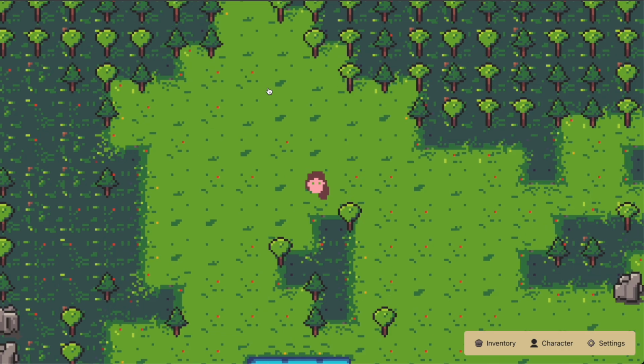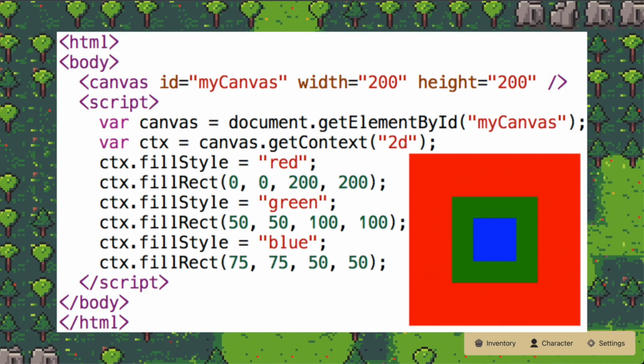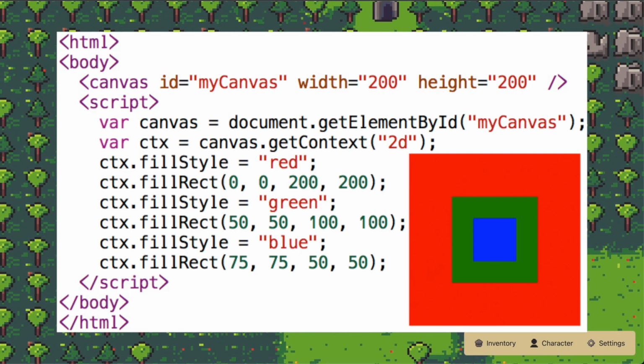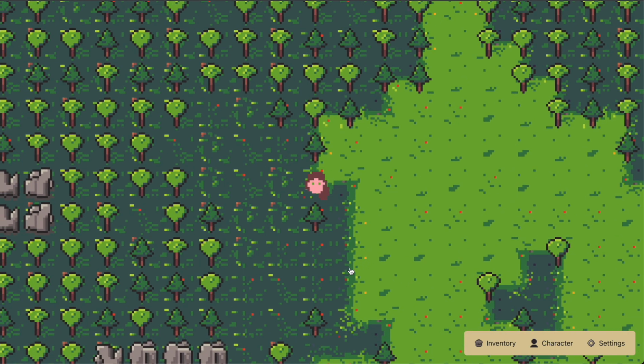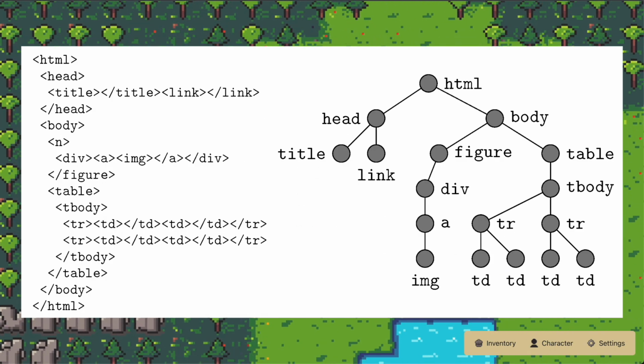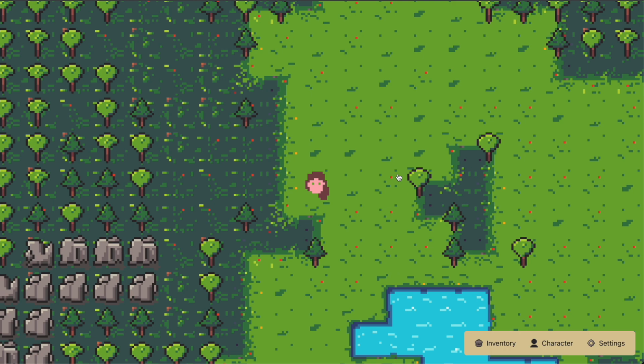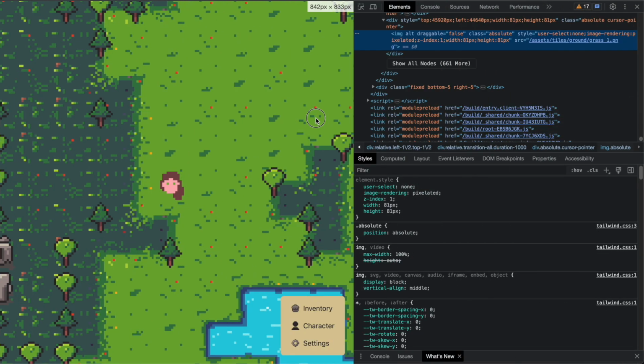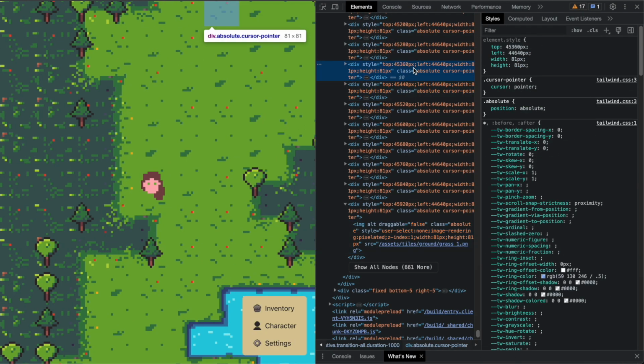I might switch to a canvas-based rendering approach later at some point, but I want to see how far I can get with the DOM rendering approach. Remember, what I'm doing right now is essentially rendering all the tiles absolutely positioned on top of each other.